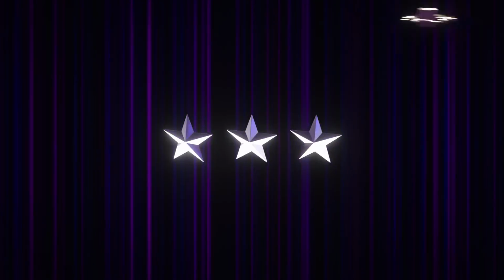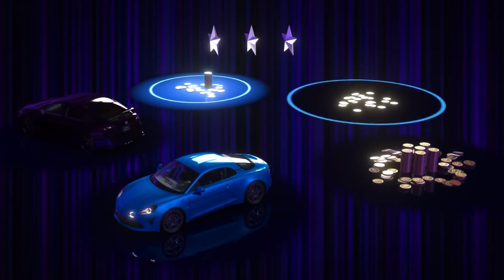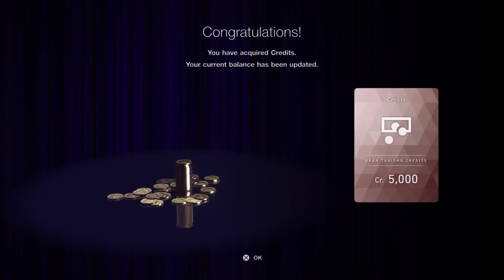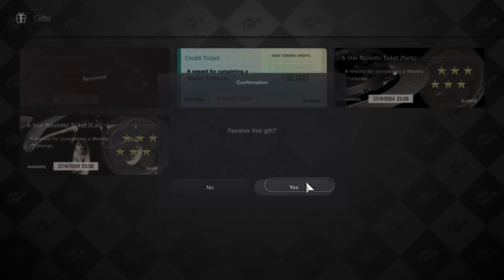So let's dive in and open up all of our tickets for this, I guess, day or week, whatever you want to call it. So we've got a daily mileage reward. We've got a 3-star this time around, not too great. And it's again going to give us a pretty poor reward, receiving 5,000 credits for that one. Again, I'm not really too bothered about that at all. I'd have much rather had one of the cars and then sold them on.